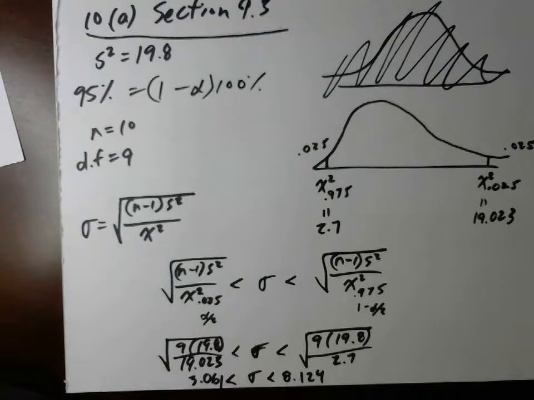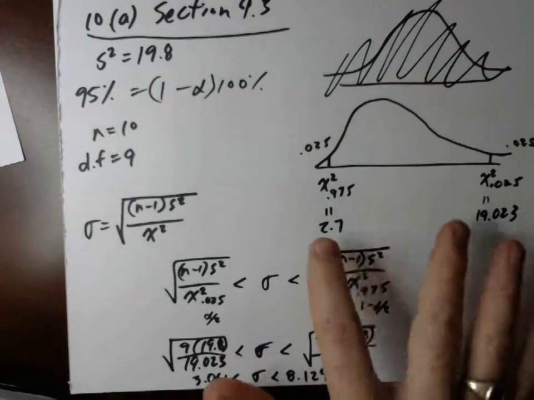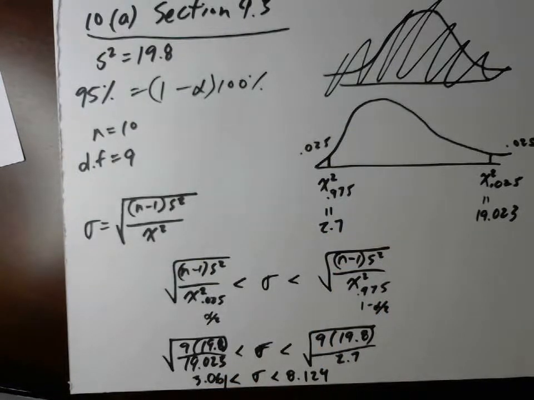And hopefully you can see now that dividing by a larger number will give your lower bound, and dividing by a smaller number will get your upper bound. So it can be a little confusing, you have this confusion here, but it makes sense. So if you have any questions, please let me know. And similarly, we can use the same idea for the test statistic, our hypothesis testing.